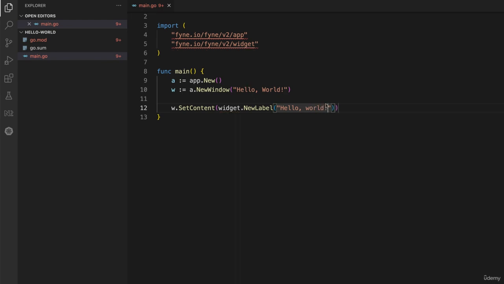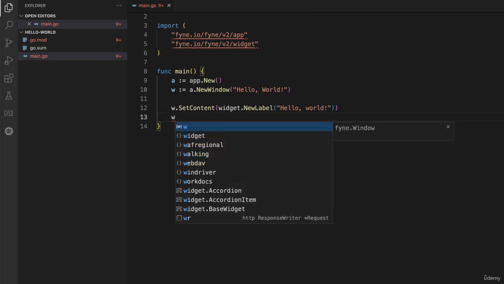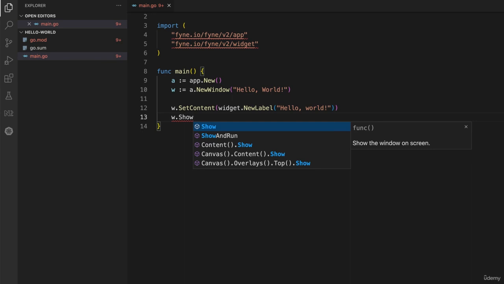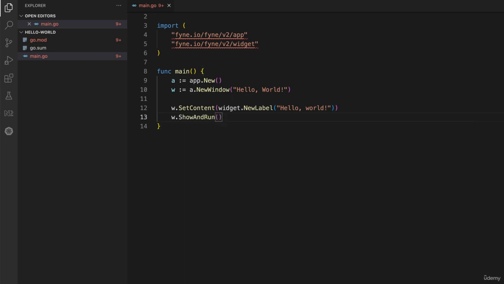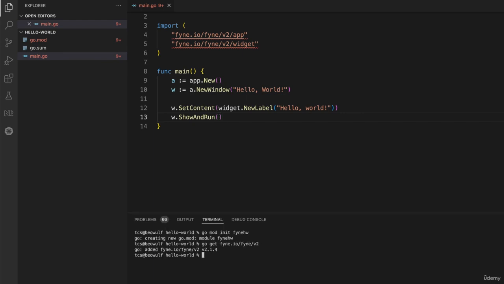Okay? And then I will start my application. And we can do that with this command, w, which is my window, dot ShowAndRun, right there. Okay? Now at this point, this is when I open my terminal window. When I have enough code written that I'm actually using my imports, now I type go mod tidy.